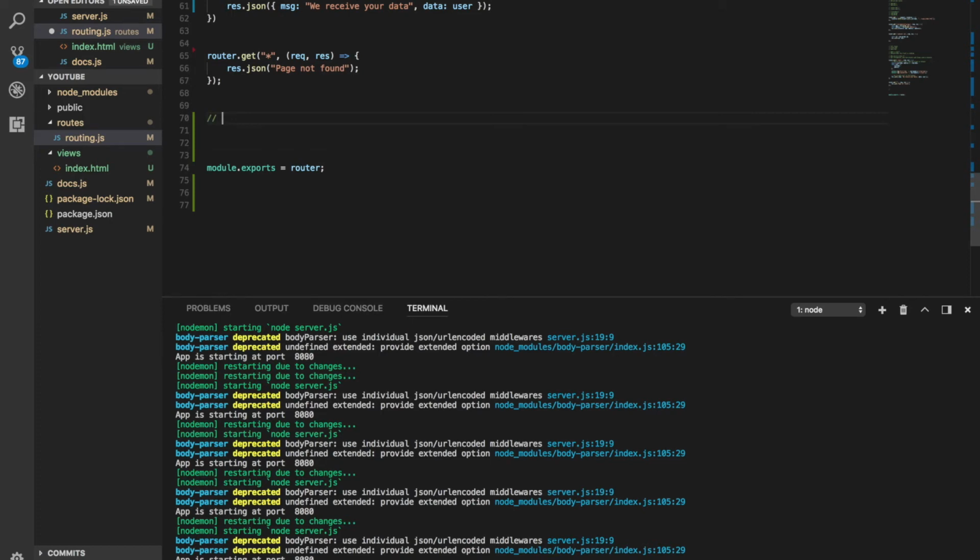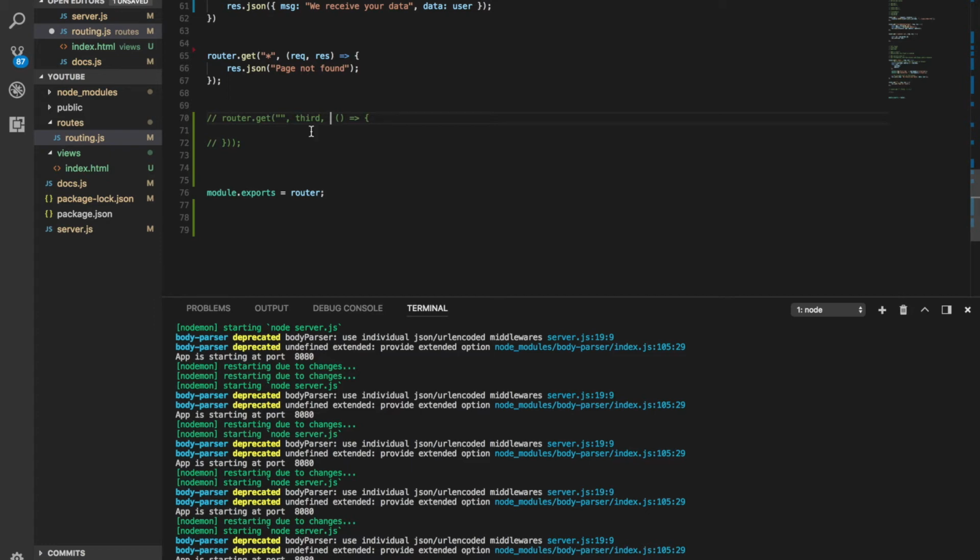Whenever you're using router, the way we use it is we know the router takes two parameters. This is the first one, and this one is a function, right? Well, whenever we are using middleware, it takes a third parameter, which we'll put here. But the bottom line is the order they go in matters.